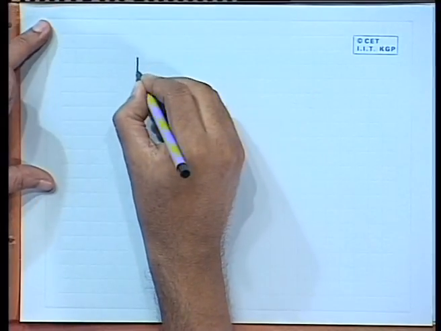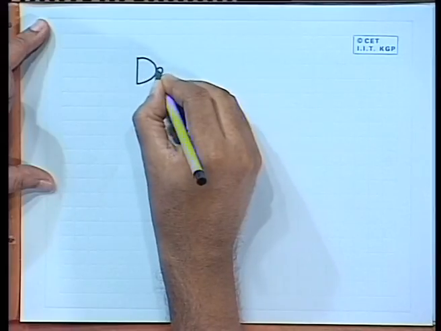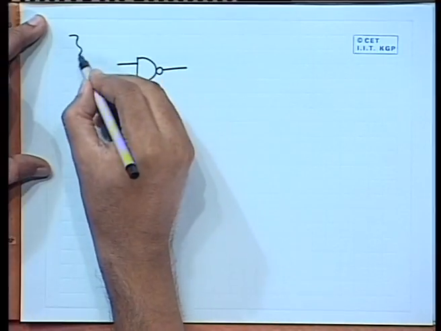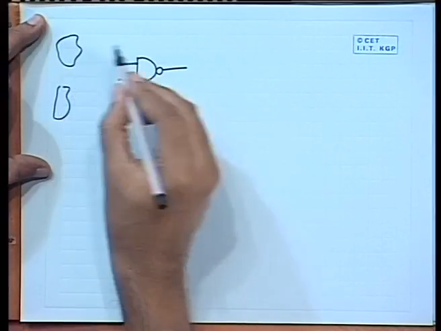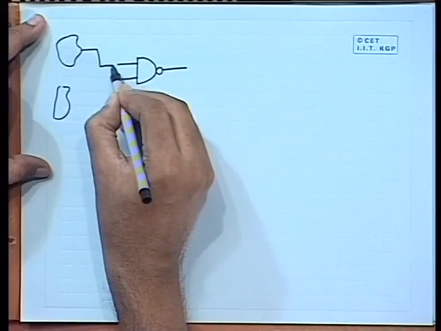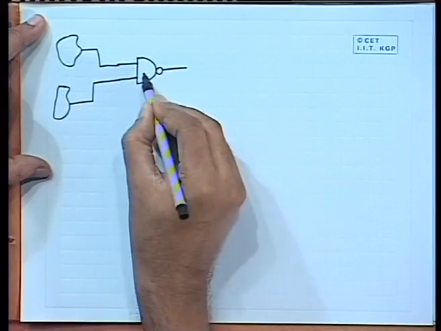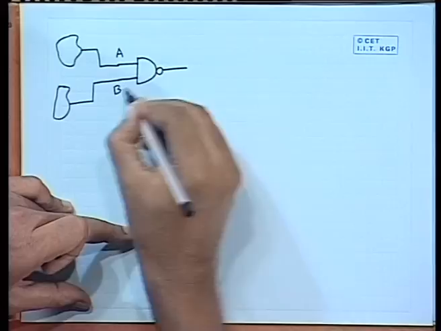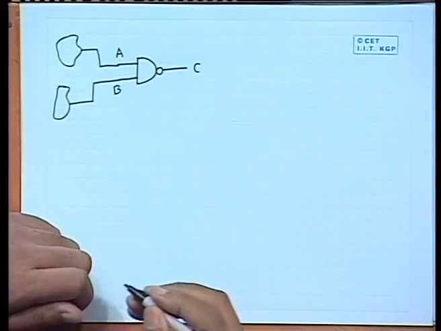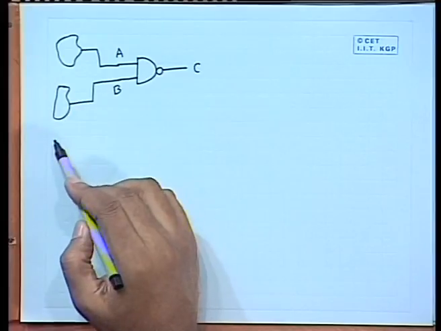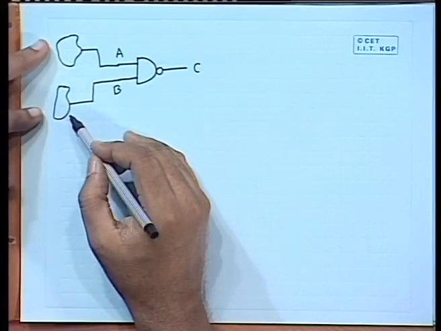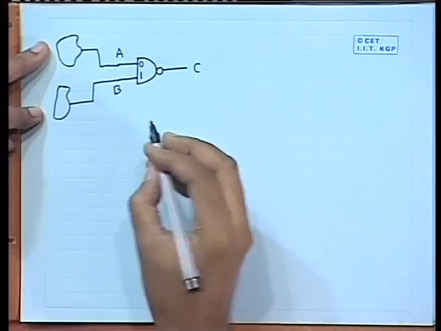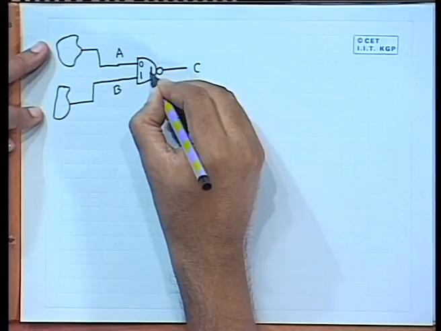Suppose we have a gate, say a NAND gate, a 2 input NAND gate, which is being fed by some sub circuit. Well, we are not concerned about which sub circuit. So, we are concentrating on this particular NAND gate. Now, let us say that the two inputs of this NAND gate are A and B, and the output is C. Now, presently in response to the applied input, suppose that the input values A and B are 0 and 1, and the corresponding output value is 1. I am showing this like this.